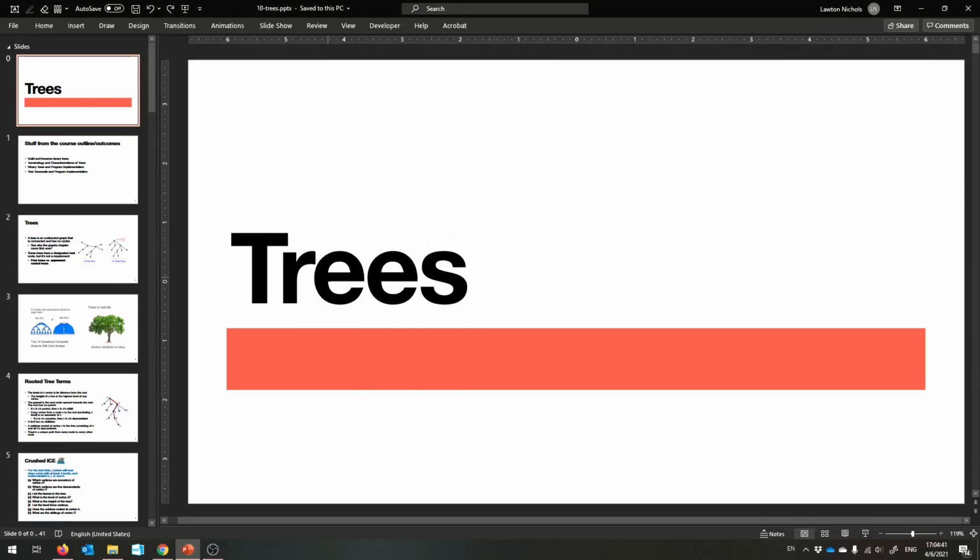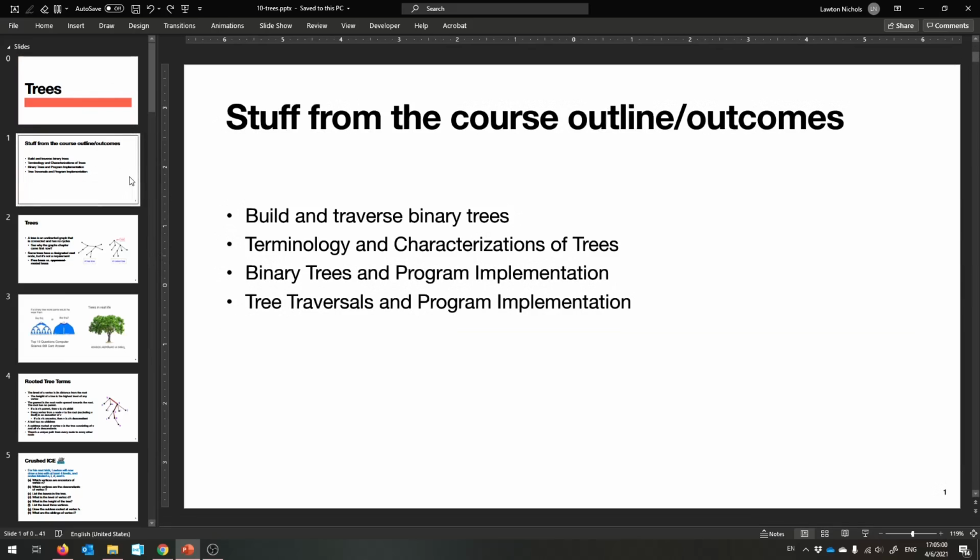All right, hello friends, welcome to a new week. So we finished up talking about graphs, and now it's time for trees, which you already know from CSCI 41. What we're going to do is cover them again from the perspective of graphs, because trees are really very specialized versions of graphs.